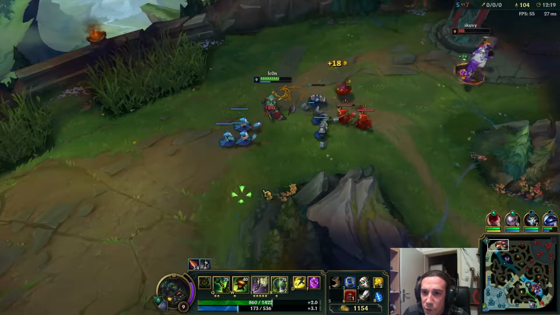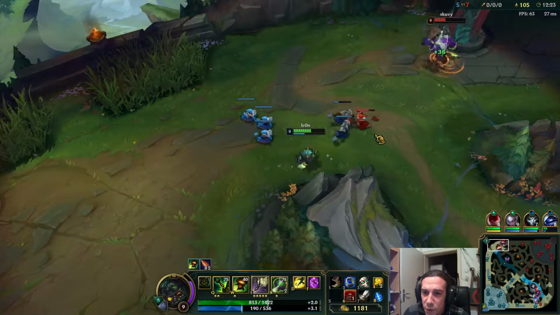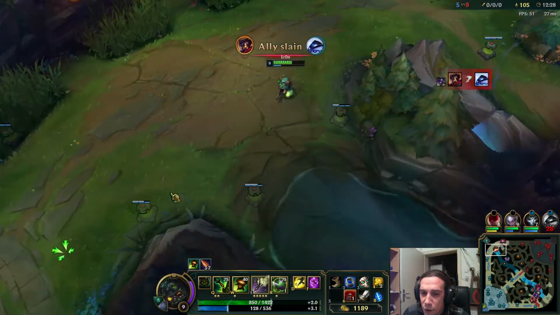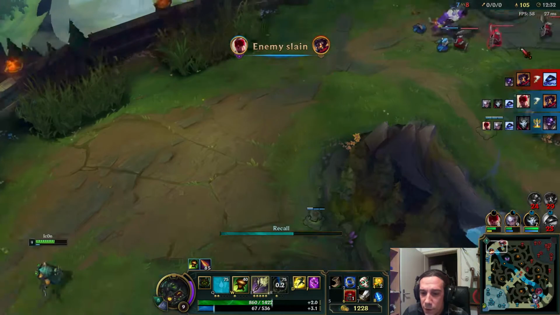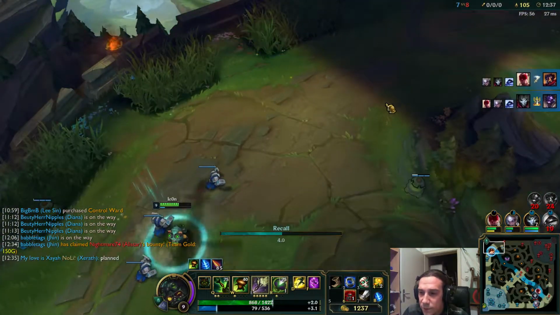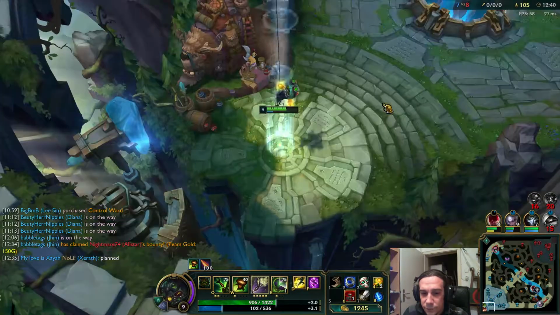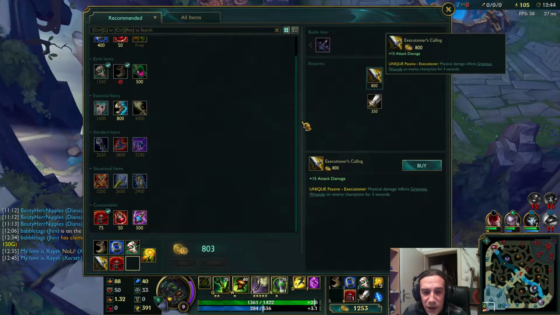Yeah. As much as I want to kill him here, this won't work if I just flash jump him here. I don't know where Shaco is right now, so I'll rather back off and TP right back into this. He's not gonna get me here. So now I have the item I needed.